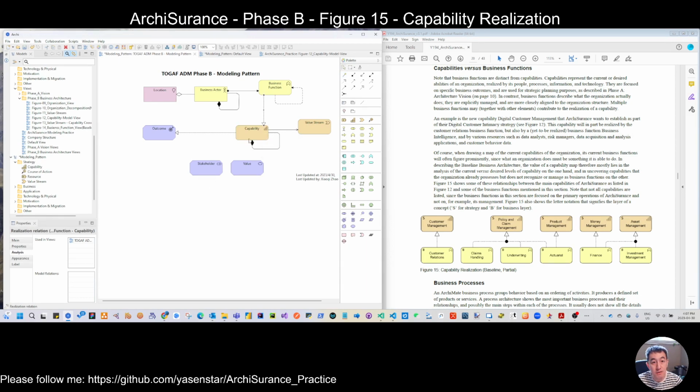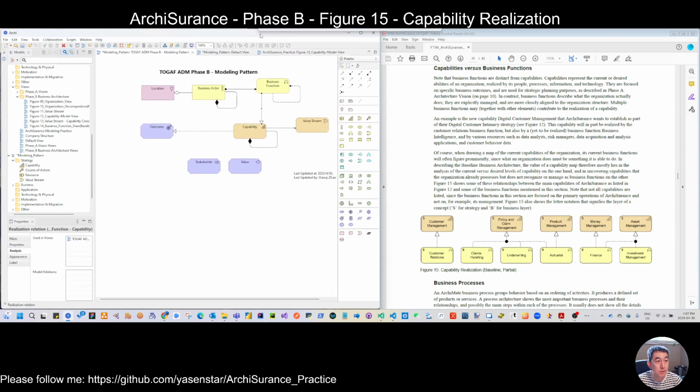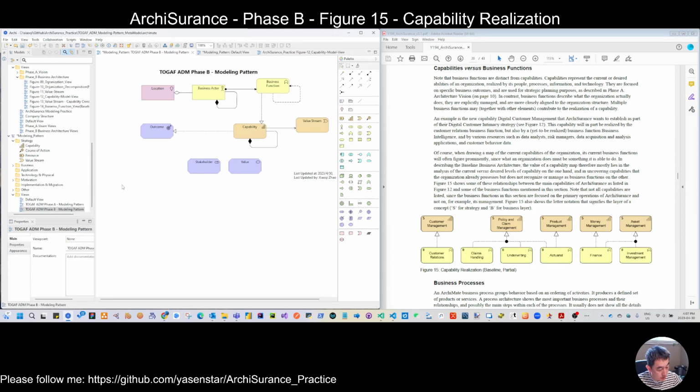This is what we are adding today to support this view. I will update this meta model on GitHub for you to download as well. Let me save that, and we move to the modeling for this view.